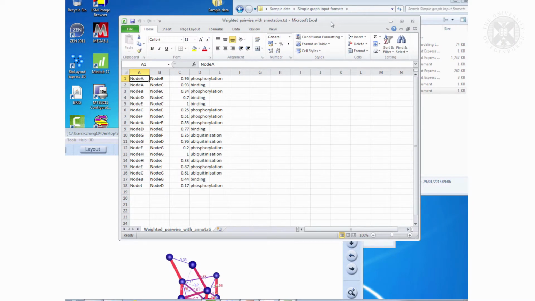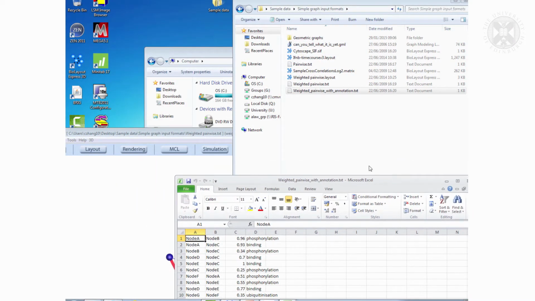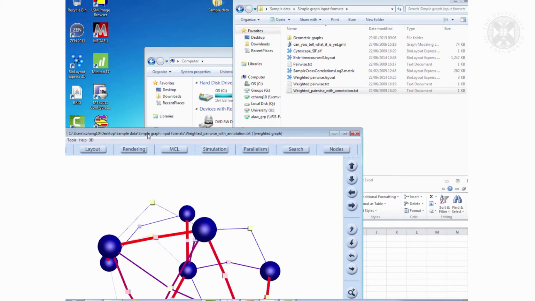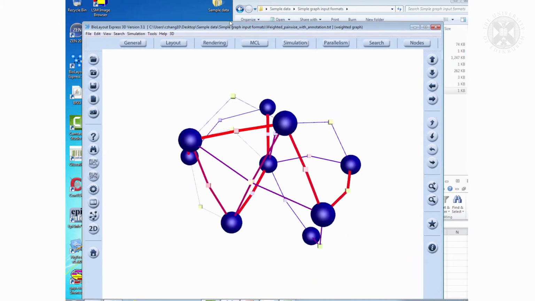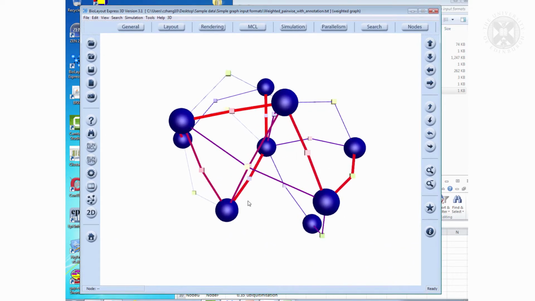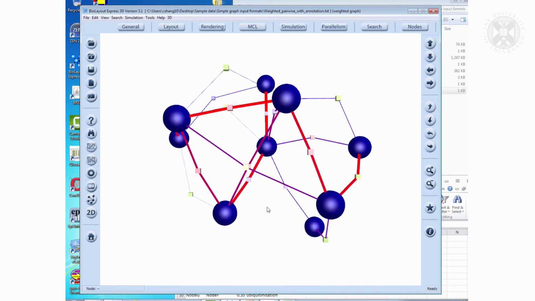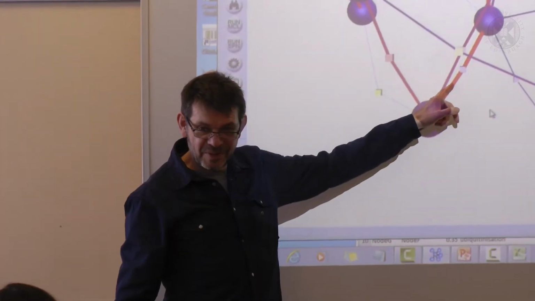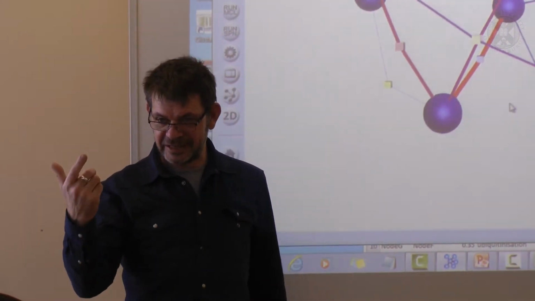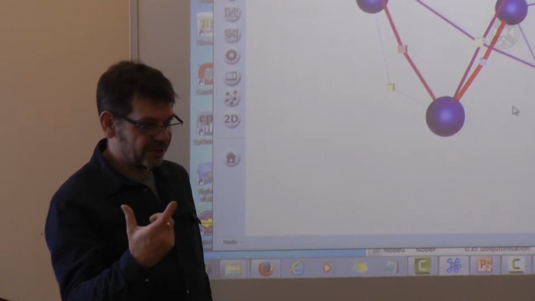So if we put this in, this is called, again, just a text file. So if the tool receives a text file, it just kind of looks for 1, 2, 3, or 4 columns and will interpret as such. We put this guy in. So this is exactly the same graph, but now what you can see it's done is it's put a little pseudo node. That node is representing the type of edge that is, because we can't do it in any other way at the moment.